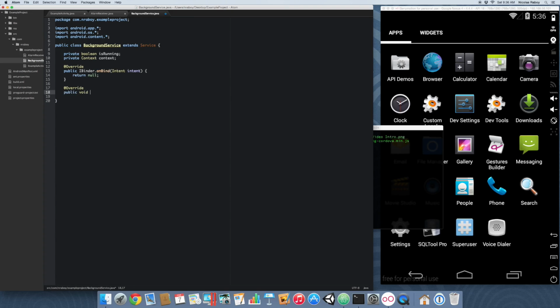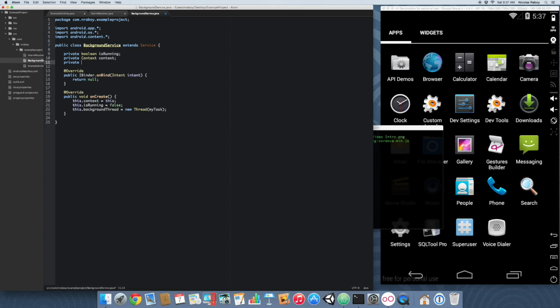Public void onCreate. We're going to give the context this, as usual, because it performs better that way. We're going to say this is running equals false because we haven't started running it yet. And we're going to say this background thread, which I haven't created, I forgot, equals new thread my task, which we're going to create the runnable for in a second. So let's go ahead and create that background thread.